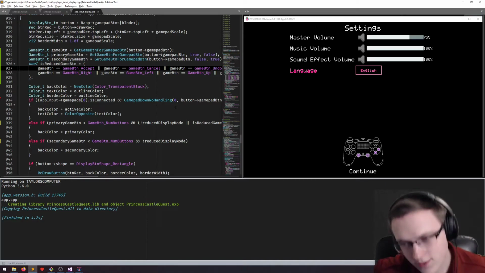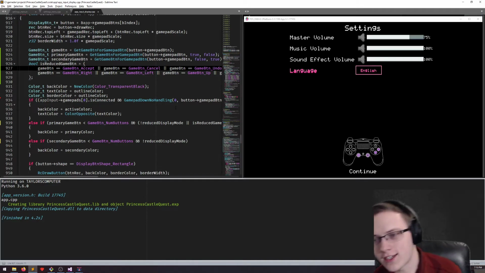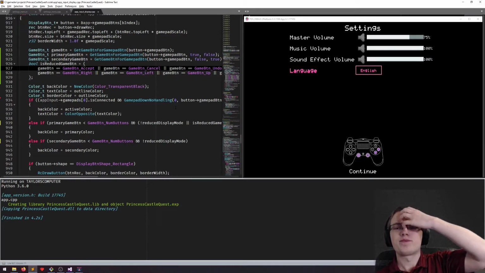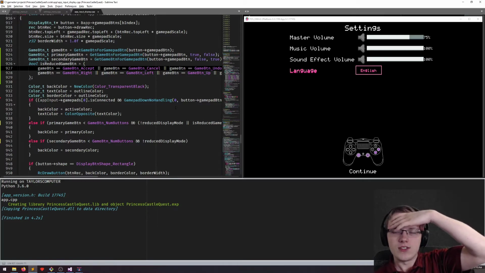Yeah, so this is the reason I realized the undo step was wrong: the undo button for the controller right now, the primary key binding, is actually clicking in the left analog stick, which is possibly the worst key binding you could possibly have. You can push circle to undo as well, but that's technically the cancel binding.